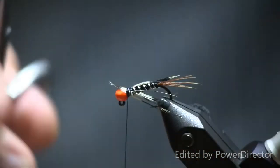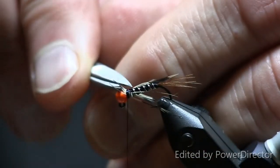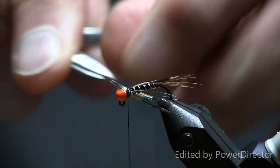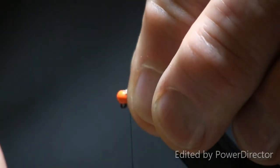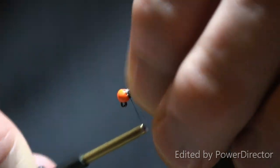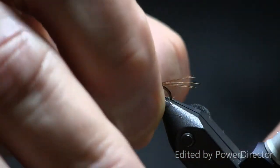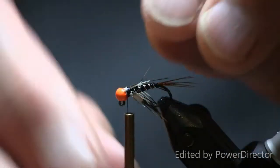And then what we'll do is trim off the little tab up front. Some people will actually fold this back and tie it down again, which you can do. In fact, I'm going to do it right now, just to make it a little bit easier, because it doesn't make any difference. We don't have to tie it. So that'll actually be my legs going down, and we'll rough those up later on.